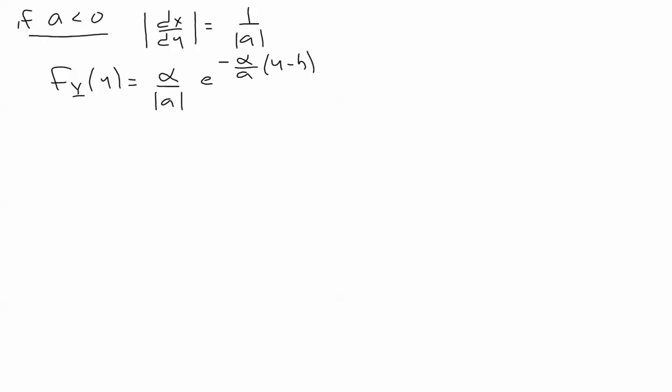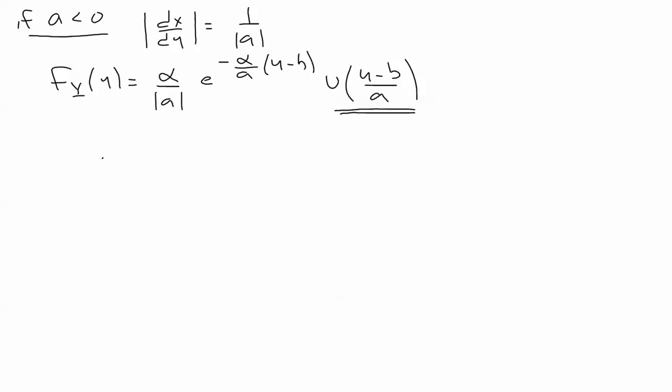You'll notice that I don't use the absolute value of a in the exponential. There I'm simply substituting x equals g inverse of y. There's no absolute value in the exponential. And then I still have to write down u of y minus b over a. Now this step function we have to examine just a little bit more. I said earlier that division by a positive constant doesn't matter, but in this case we're dividing by what we know is a negative constant. So we have to examine that a little better.